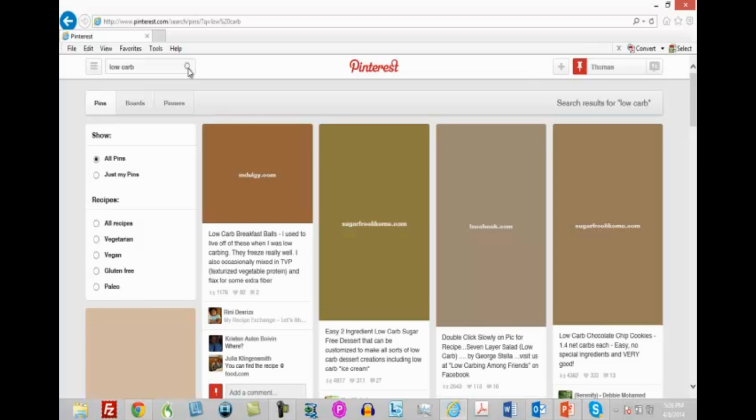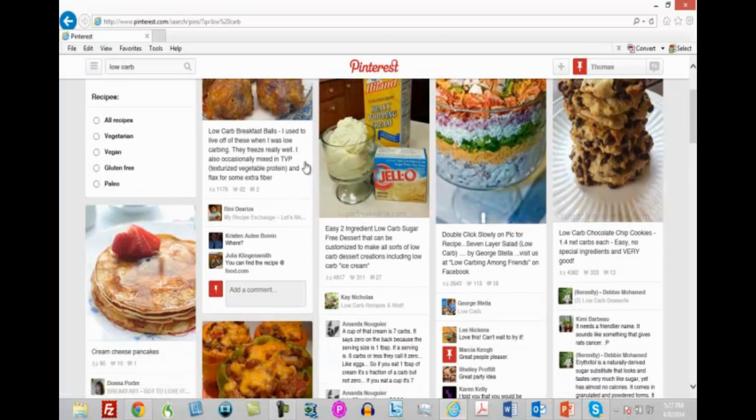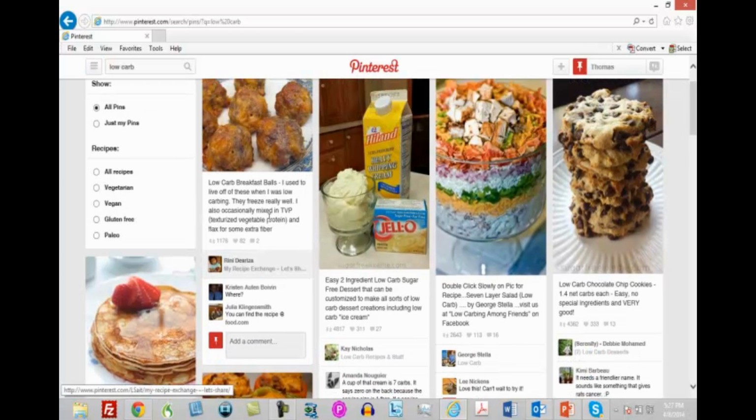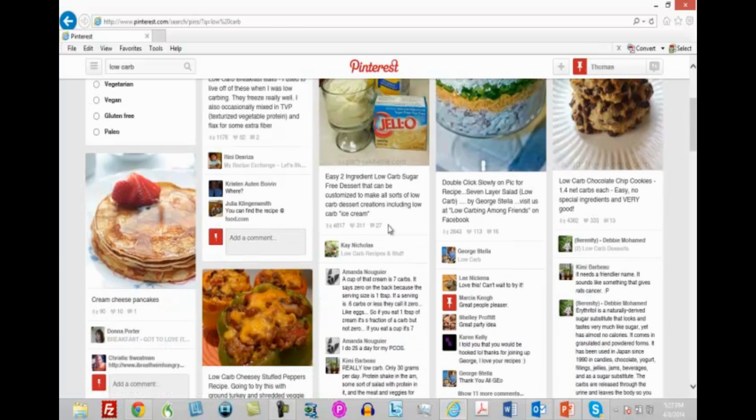Of course, this is the same in this respect. Pinterest has its own algorithm for how many times people are going to see your pins. But what you are trying to do is connect to people who are going to be interested in your offer. So when you do a search like this, you're going to find people who are interested in low carb meals. Right? So these are going to be ideal people if you have a low carb offer.